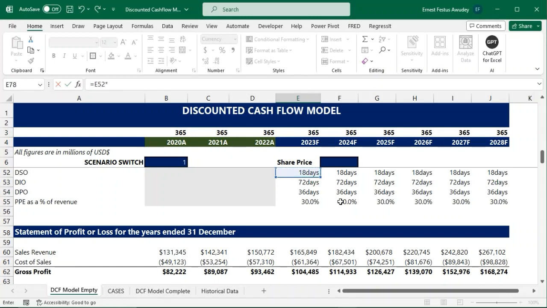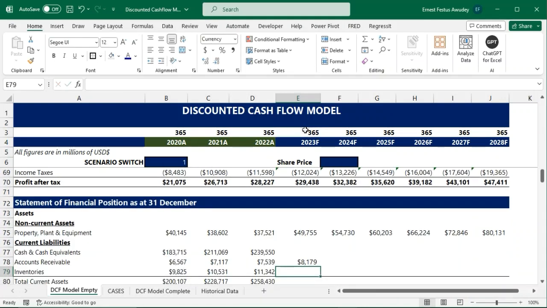I'm going to multiply that by my revenue figure here, which is for 2023 forecast period, and I'm going to divide that by 365 days. So when you make change of subject by making the receivable days the subject, or by making receivables the subject, you get this particular formula I'm using here.